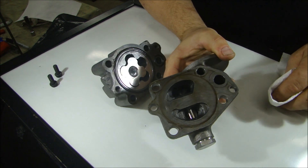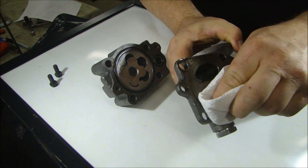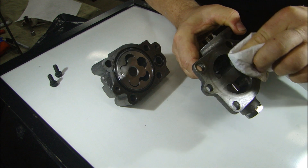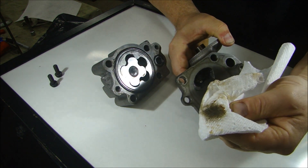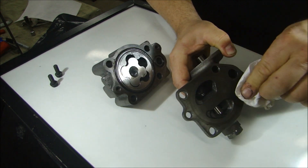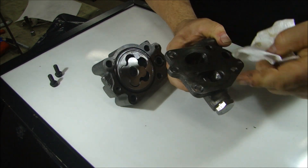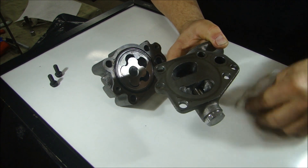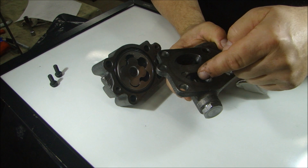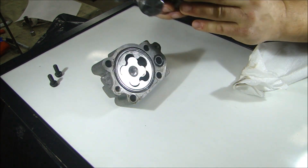See that big rust ring around where the O-ring is. So first I'll clean that off. Look at that — brand new oil pump. Just because it's new doesn't mean it's clean. I'll take the check valve out later. We'll just take a look at the major components. So that was pretty dirty. I'm assuming there's some dirt down there in the check valve, and I'll soak this part and rinse it out really well before I put it back together.